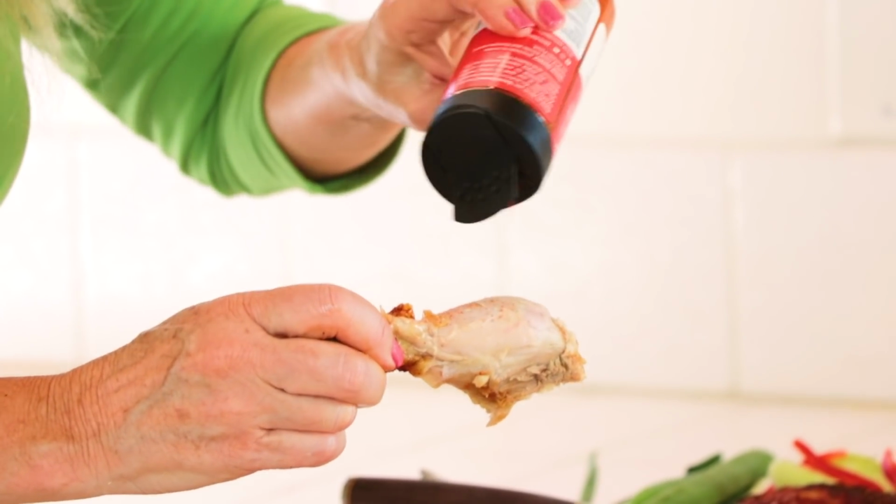And in this case, it's going to go on the meat because I ate all that skin.